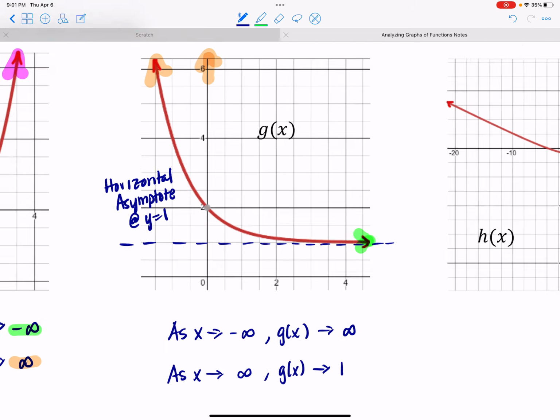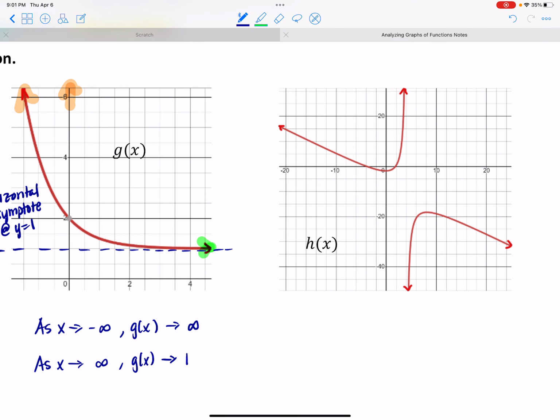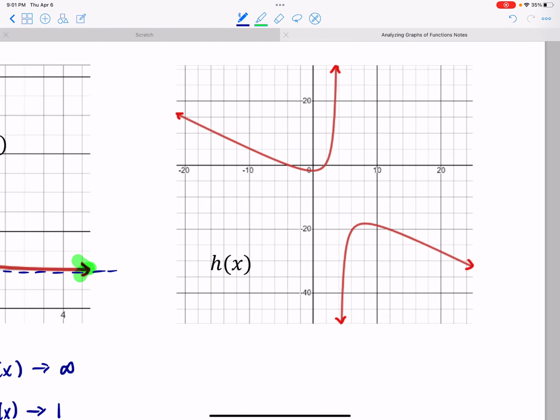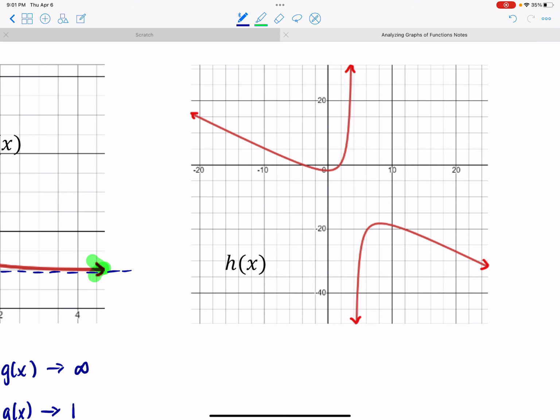Okay? Alright, over here we have, hopefully you recognize, maybe you don't, maybe it's been a minute, a rational function, and I can see some asymptotes in here again. This looks like a vertical asymptote in here, although that one doesn't really matter because we're going to be looking at the end behaviors. There's another asymptote in here. Again, I don't know if you can see it or even if I can sketch it because I'm going to have to turn my iPad. Looks like there's an oblique or slanted asymptote in here. And those asymptotes do definitely affect our end behaviors, okay?